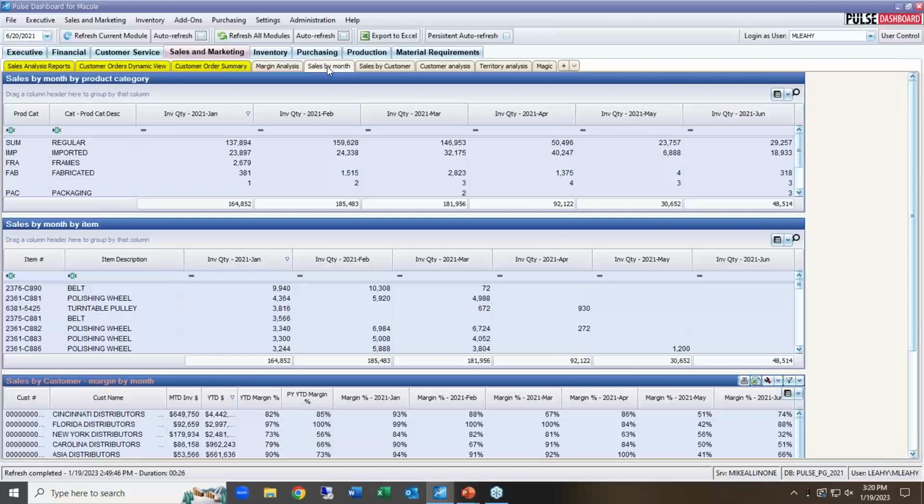And the next report is a little bit different. We took our same margin, our same product category, and this time, instead of looking at margins, we're looking at quantity sold, invoiced quantity in January, invoiced quantity in February, and so on. And what you could do if you wanted to get fancy, you could bring in the margin. I'll do that for January and February.